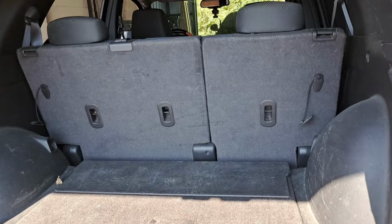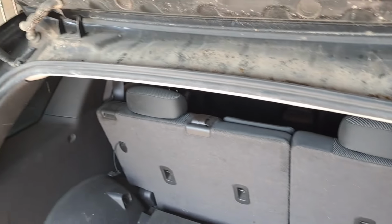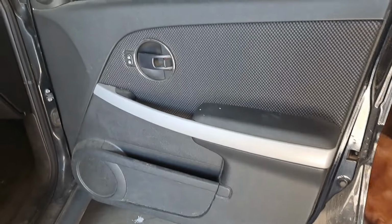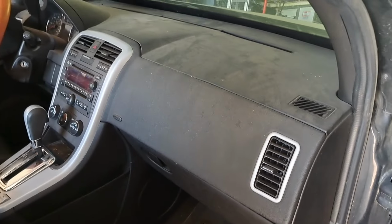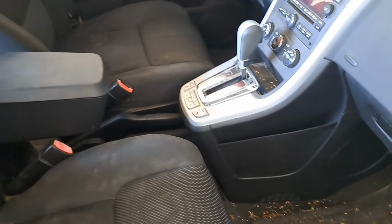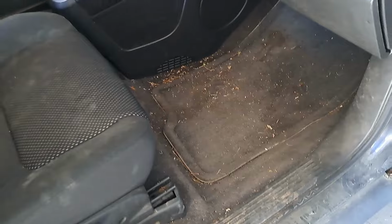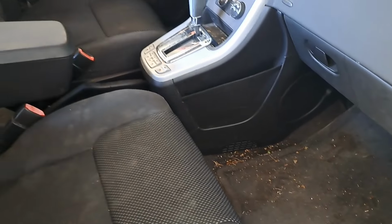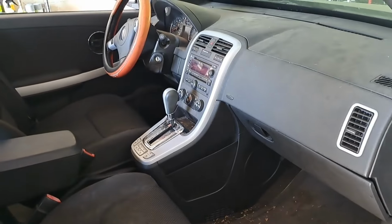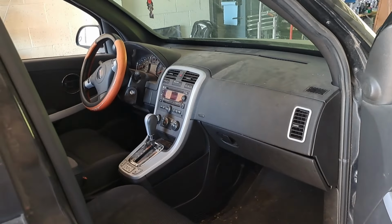Do have some pet hair in this one. It's got lots of dirt in the jambs. And you can tell doggy's been in the seat, but that's okay. I'll get it cleaned up. There's no problem when I'm first bringing them over here, because I'll get it cleaned up. It's when I go back, that's when I have to put her towels down, but she's learned how to do it. She's really good at it. I'll try to remember to record it for you.